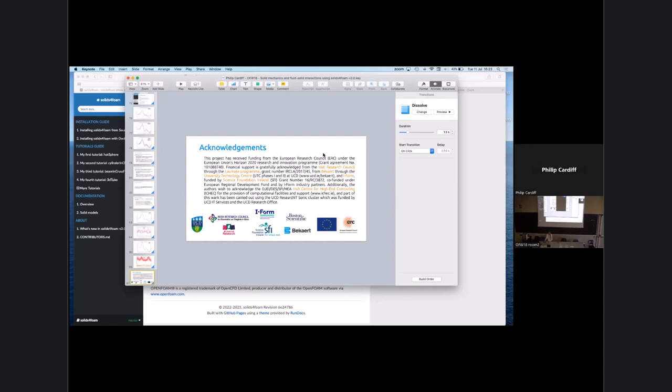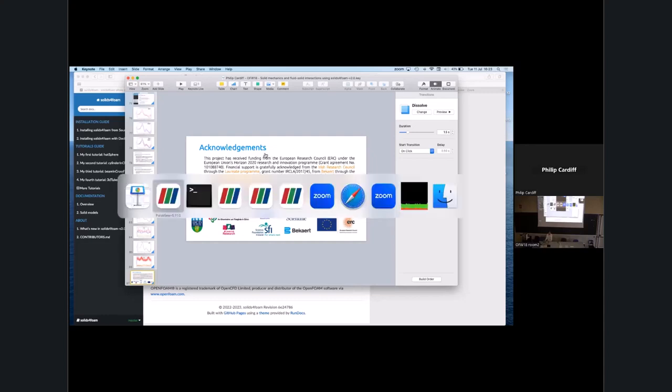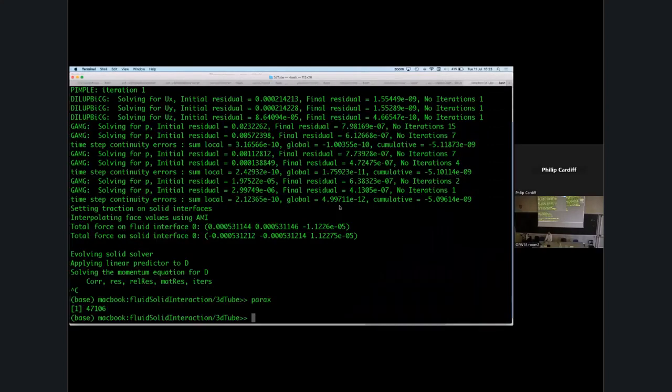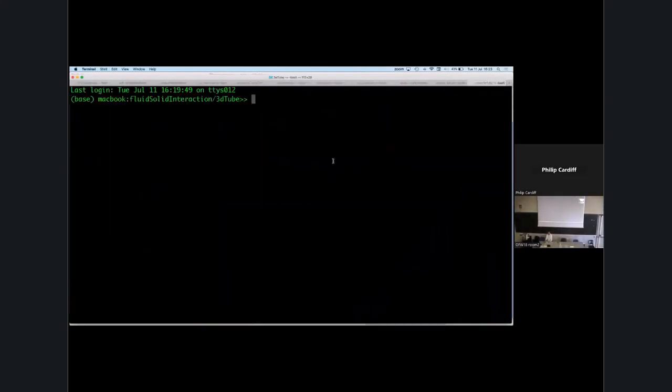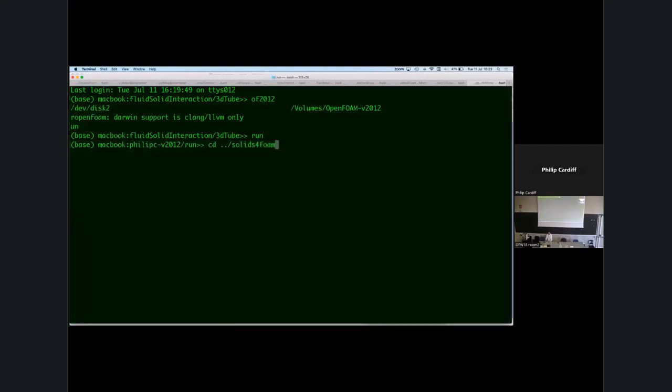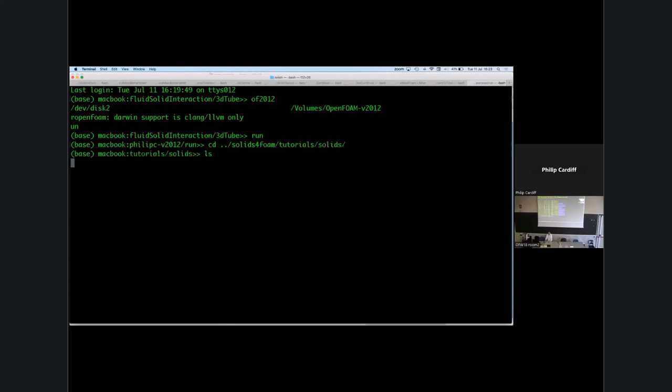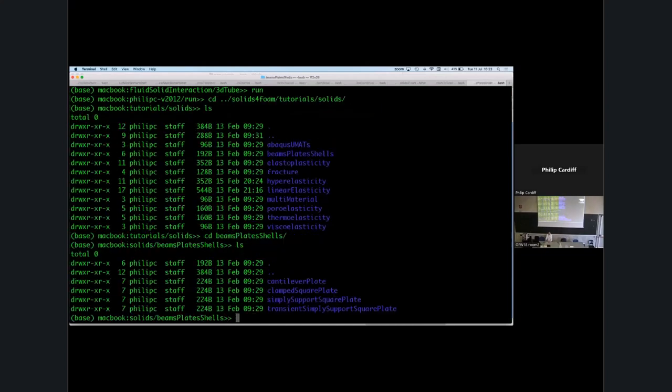Yeah, so I think you know the answer, or you answered the question. You're correct, you need a shell formulation. There is one, which is more of a proof of concept. If you go to tutorials, solids, there's a folder called beams, plates, shells.